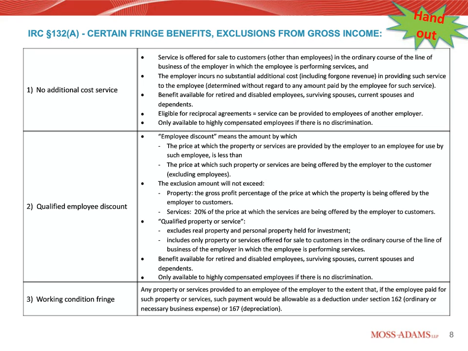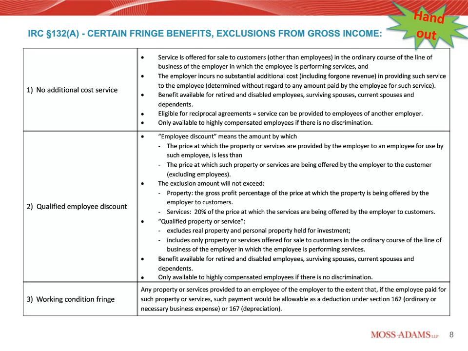So let's use a bookstore example or a gift shop example. If you have a property you're selling in the gift shop or in the bookstore, and you sell it to the employee at cost, that's okay. That's fine. But if you sell it at below cost, the additional discount is not a non-taxable benefit. That additional discount is going to be taxable to the employee.